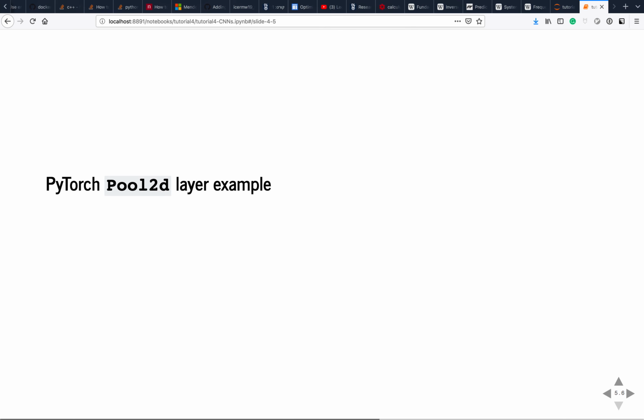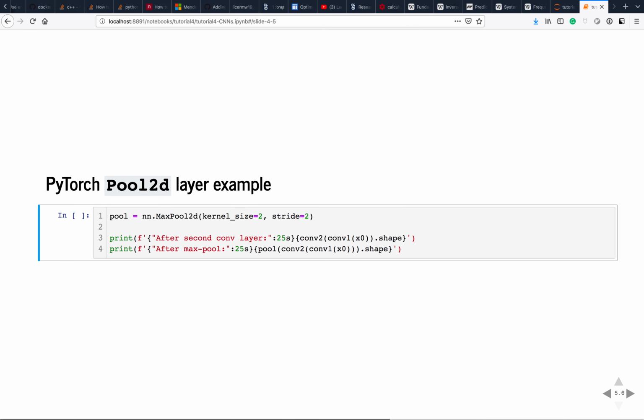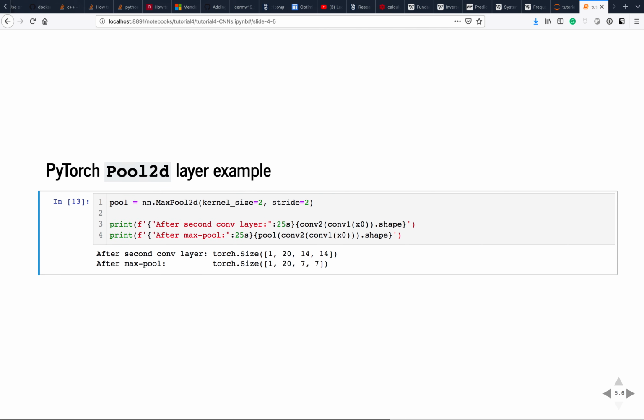Okay. So just quickly, let's show an example of the pool 2D layer. Here I'm doing max pooling, defining the same parameters that I showed you, kernel size and stride. I'm taking my two conv layers and applying them. So I had this spatial extent, and after that I'm doing pooling.